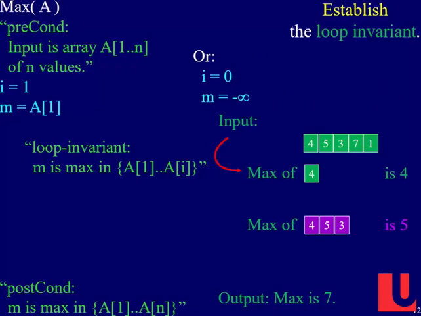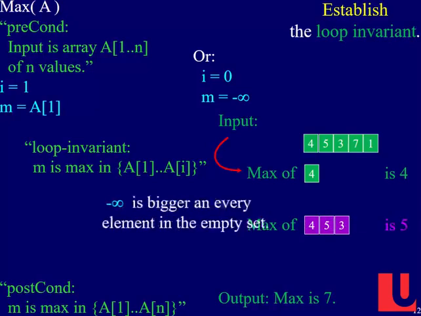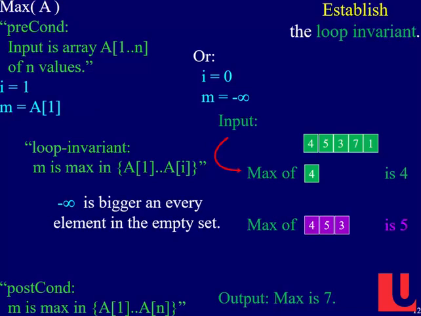So, here I said it, all right? It's good to know that I'm consistent from one year to the next, right? Why is it so? Negative infinity is bigger than every element in the empty set, right? In fact, you could ask, what's the definition of maximum? It's the smallest number that's bigger than everybody in the set. Here, negative infinity, you've got to admit, is the smallest number possible that's bigger than everybody in the set. Right? I just thought of that right now. That's pretty good. I should put it here: smallest number bigger than everybody in the set.